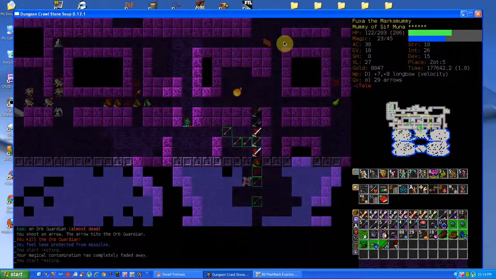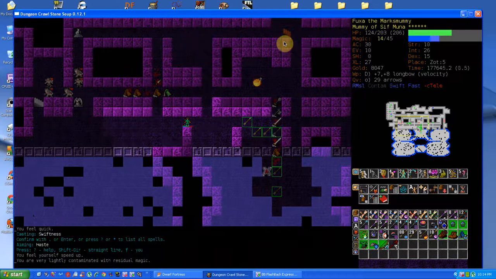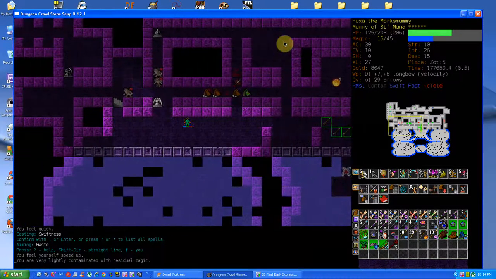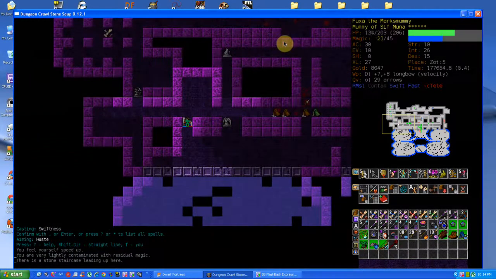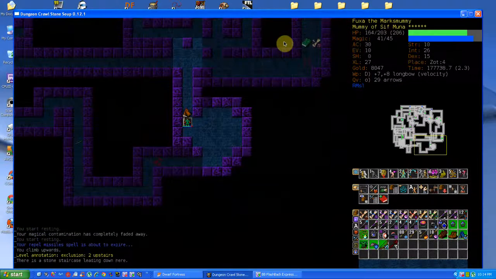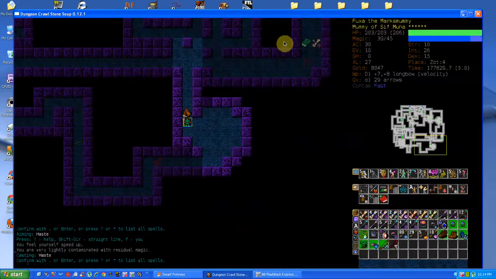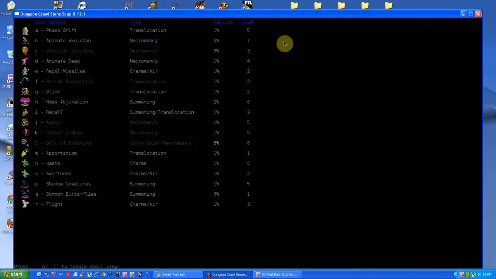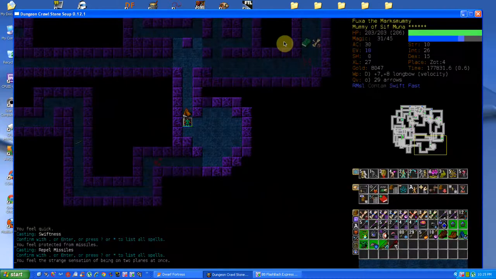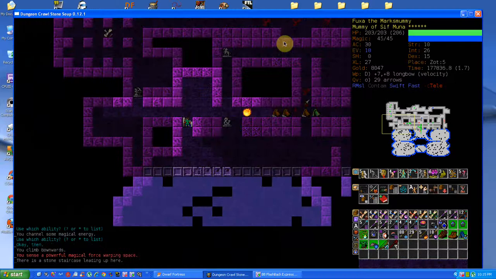There's the orb of fire from before. Let's actually put on swiftness and haste and just move away. Well, there he is. Let's go up. This is actually a perfect time to use this. I'll use repel missiles, and I'll use phase shift. I'll charge up my mana. And we'll go down. And it'll say, hi, what's up?